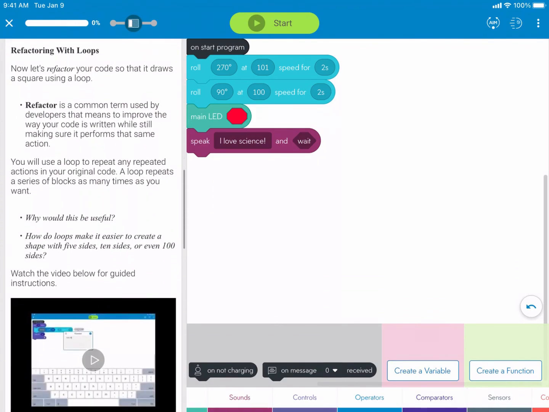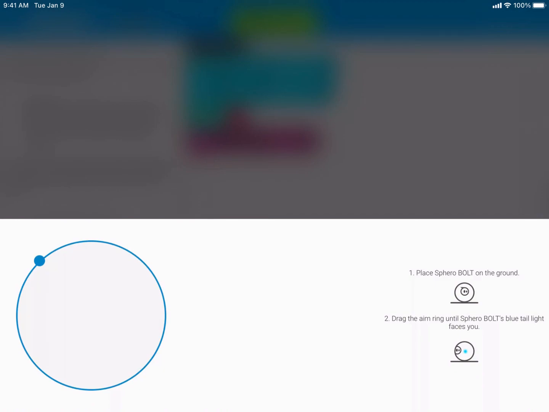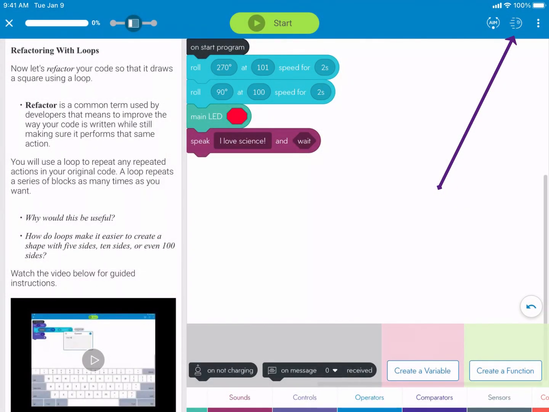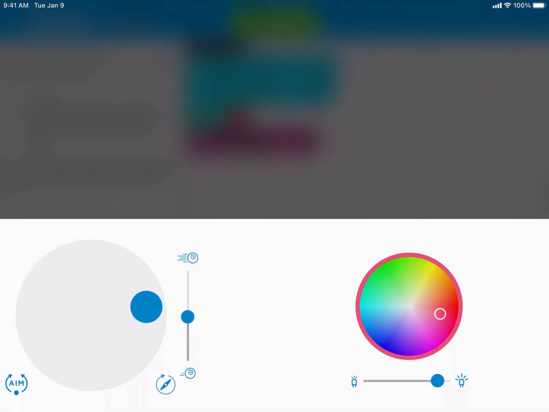Your teacher will probably have in this activity some sort of challenge for you to do, or maybe they gave you a challenge, and then do that unless you're allowed to just play around and figure it out. So that's the gist. I don't know if I showed this. Sorry, I've made this a couple times. If you need to re-aim, you could press that in the upper right-hand corner. If you need to drive it back, you can press that at any time and bring it back close to you.